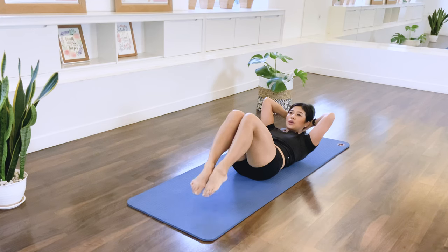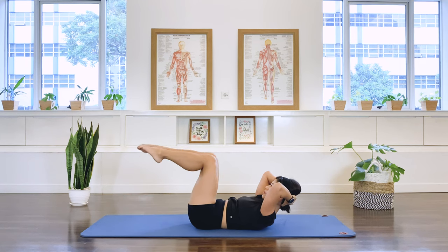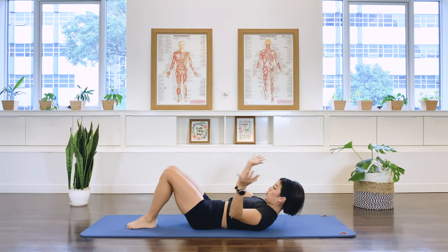Three. Two. One. And lower the feet down. Hold the chest up. Grab the back of your thighs.